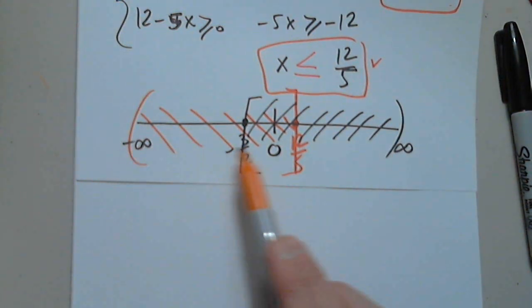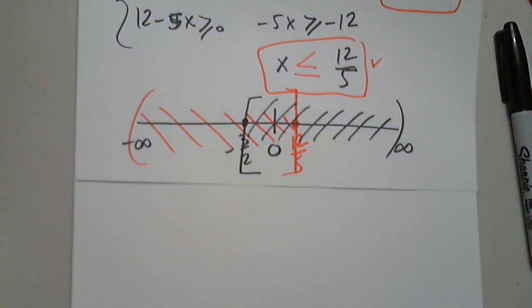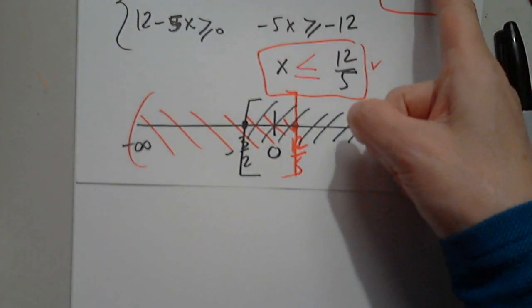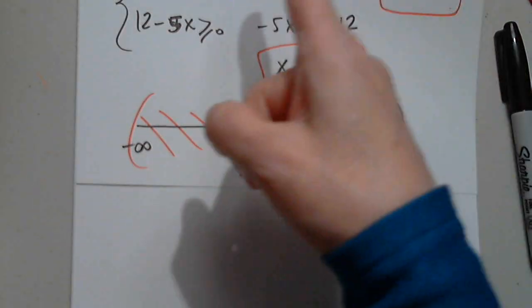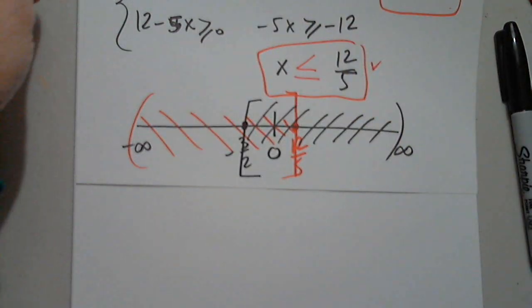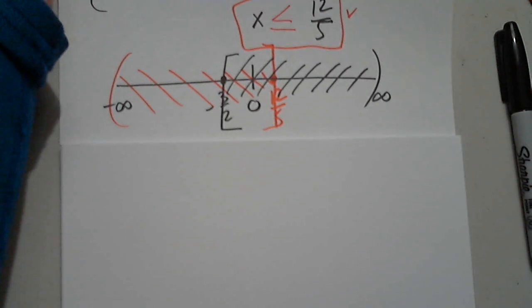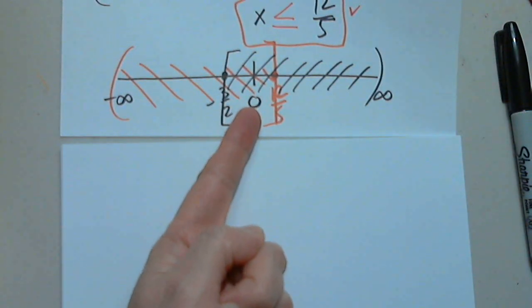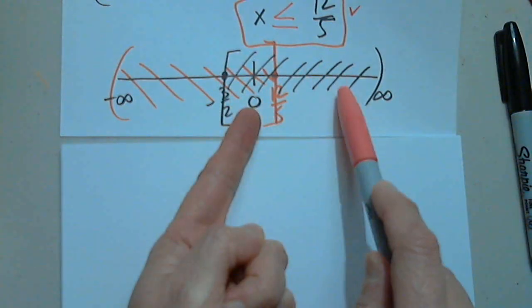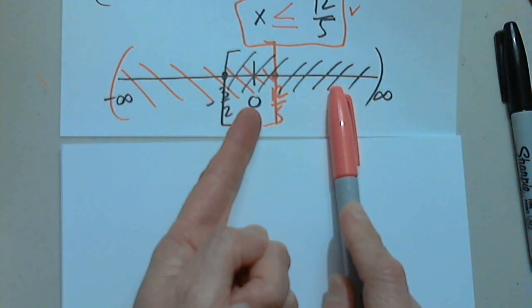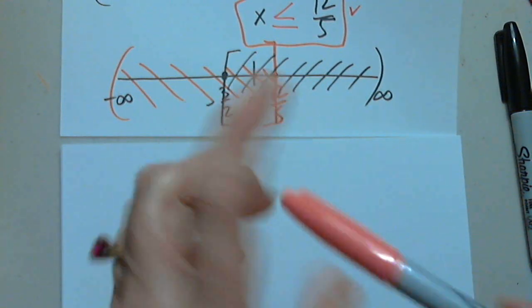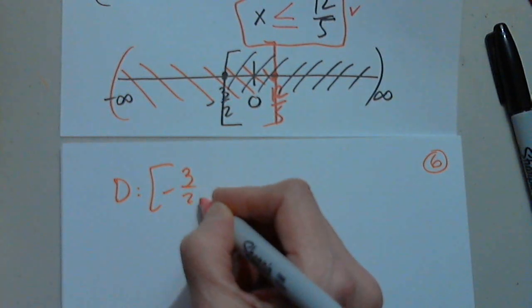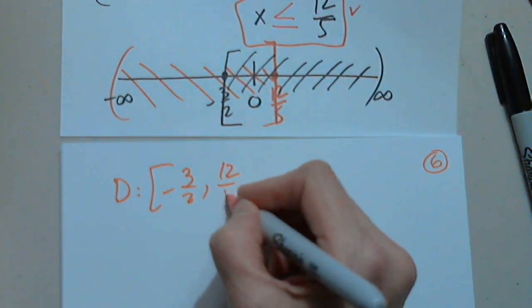Which territory from here will be the domain of h of x? Not of the first piece, not of the second piece, but of them together at the same time. -3/2 to 12/5. Exactly where they both exist. Here one of them exists, but not the other. Here the other one exists, but not the first one. So this is the domain. Very good. Indeed. -3/2, comma, 12/5.